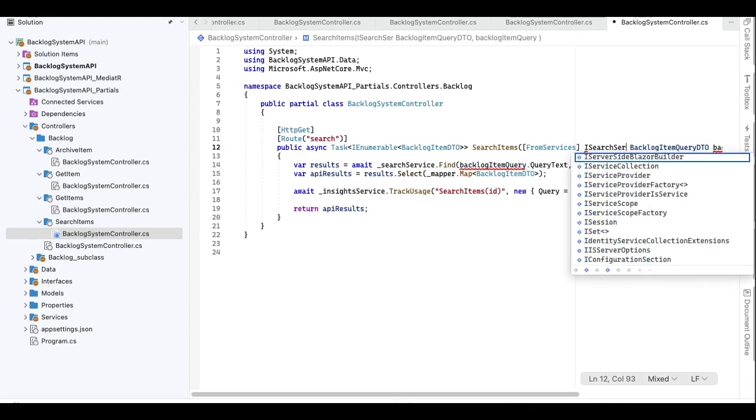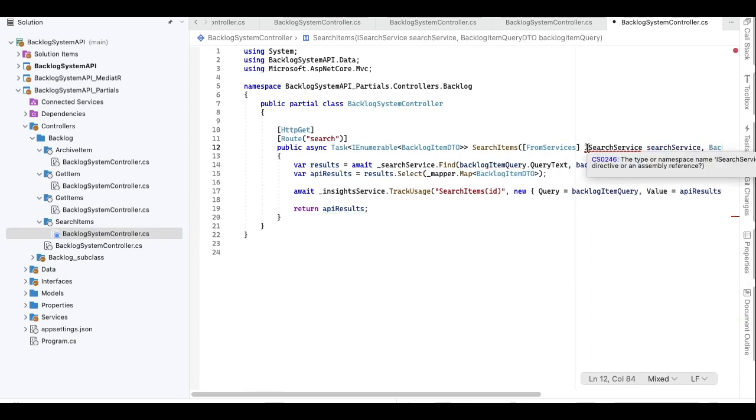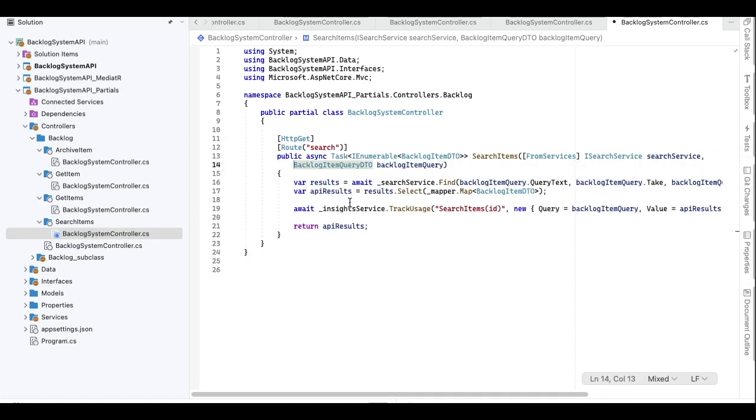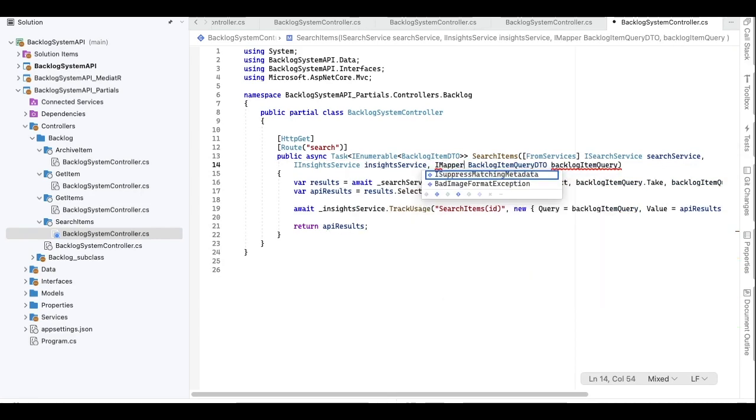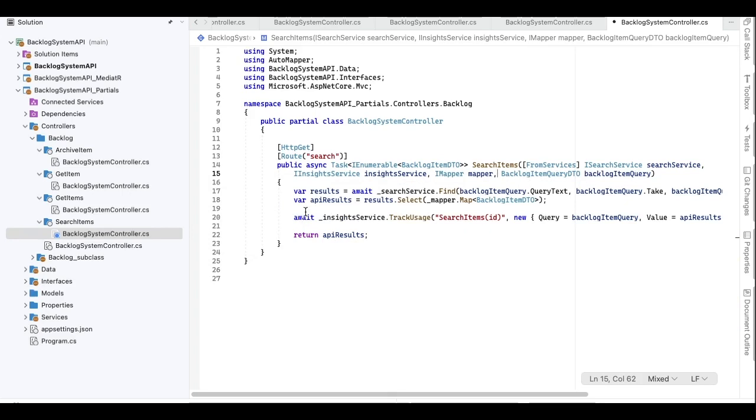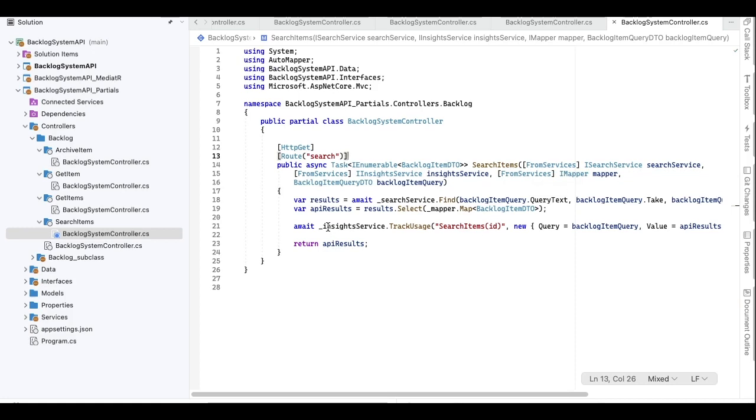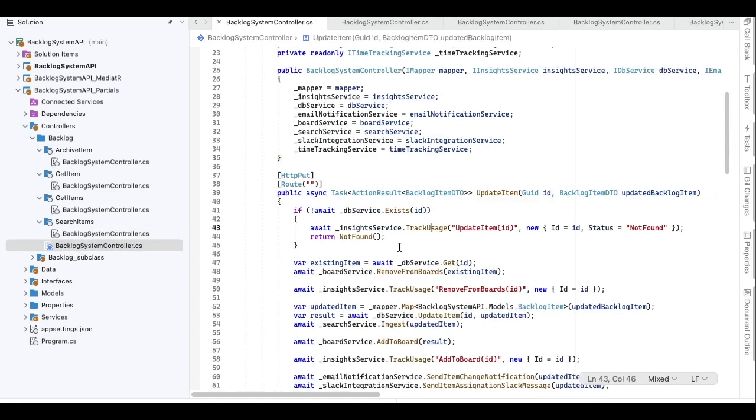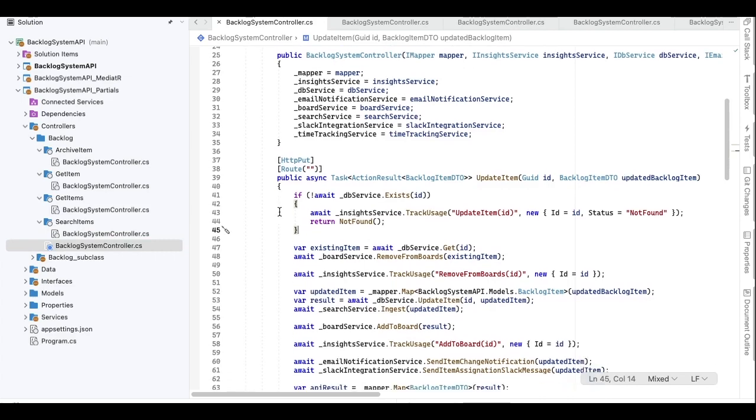So I search service and insights service, mapper, and from services, from services. We can remove the underscores. Okay, now I'm going to go through the rest, but you don't have to be here, so I just press forward for these.